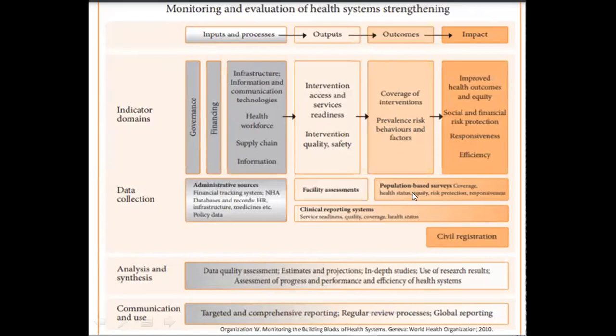The data collection includes population-based surveys, facility assessments, clinical reporting systems, and civil registration. Analysis and synthesis include data quality assessment, estimates and projections, in-depth studies, and assessment of progress, performance, and efficiency of the health system. Communication and use include targeted and comprehensive reporting, regular review processes, and global reporting.